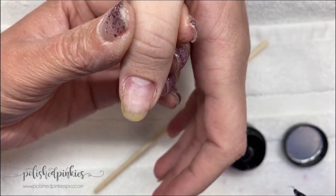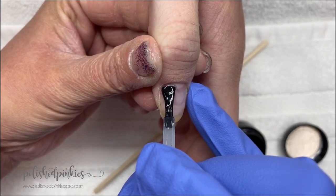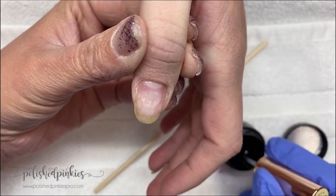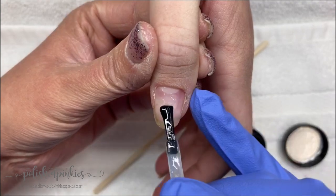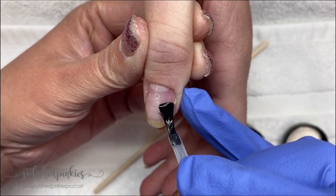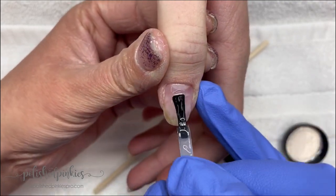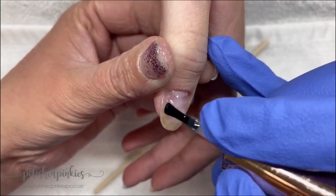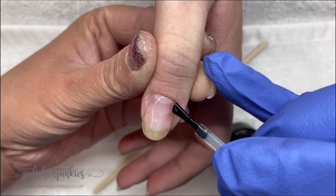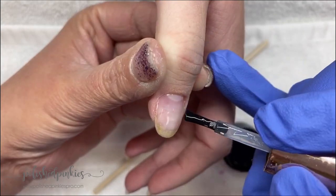So if you have created that perfect shape on your client's nail, then you would just have them go for longer. And what I would suggest, so that you don't lose time and get behind, is to do 2 nails on one hand, then put that in, work on 2 nails on the other hand, put those in, go back to the first hand, work on 2 nails, so on and so forth until you're done, ending with the thumbs. And that will help you not get behind. By working while the other hand is in, you're making the most of 20 seconds because at the end of the day, time is money.